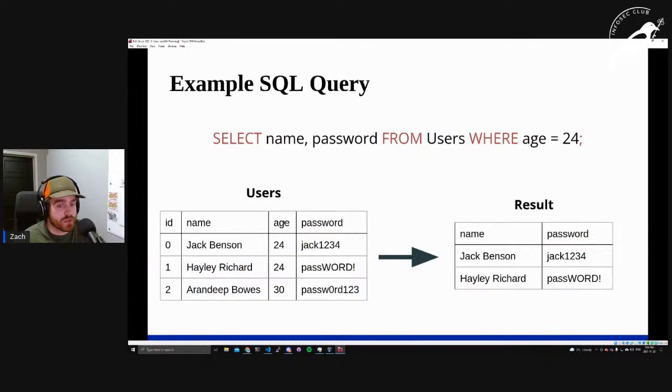It's going to query both of those. We also gave it a condition, where. So the age has to be equal to 24. We have two rows here where the age is equal to 24. So it's going to give us the names and passwords from users where age is equal to 24. So you get these two things. This is a pretty straightforward example.